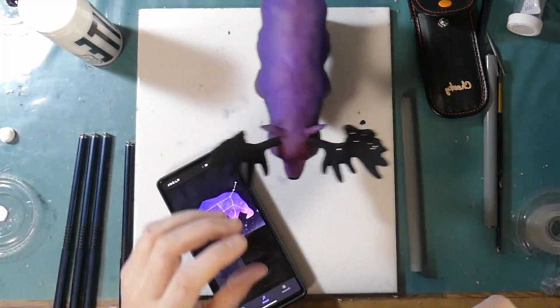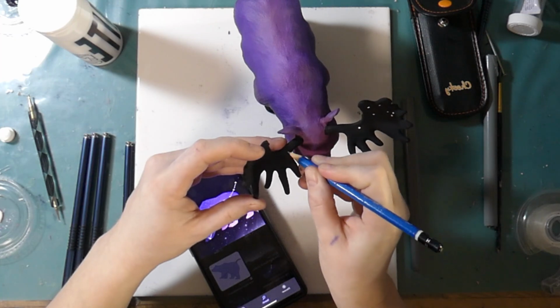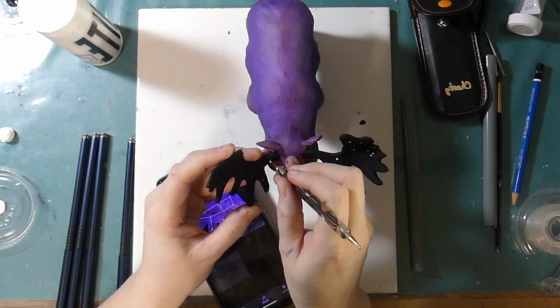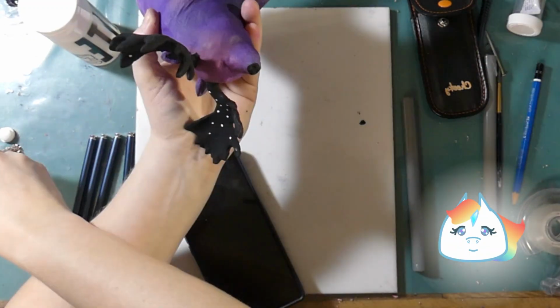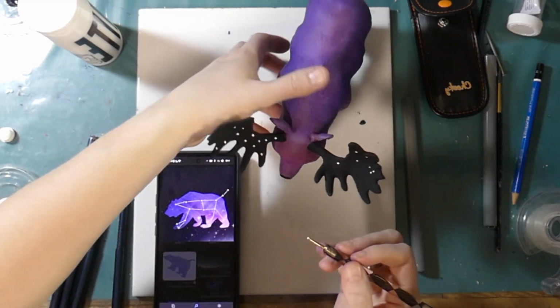And I decided to lean into the bear aesthetic, and you can see here that this is the bear I'm going for. This is Ursa Major. I also do Ursa Minor as well. So here I am marking out the constellation on the antlers. There are no specific orientations in order for them to fit. I actually did have to make some little choices when it comes to the orientation. But this is Ursa Major on this antler.